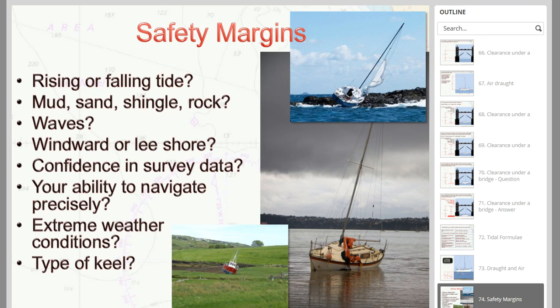Those who are used to sailing in the muddy rivers and creeks of the Solent or East Coast need to recalibrate their thinking when sailing in rocky areas like the Channel Islands. Obviously, if the charted depth were 2 meters and the height of tide was predicted as another 2 meters, then, in calm conditions, give or take, you might expect a depth of 4 meters. However, even 1 meter waves will erode this by 50 centimeters, and, as every surfer knows, if the average wave height is 1 meter, every so often one of 3 meters will come along, and the last thing you need is to punch your keel up through the bottom of your boat as you fall off a wave.